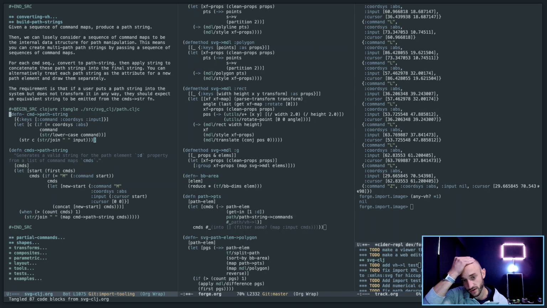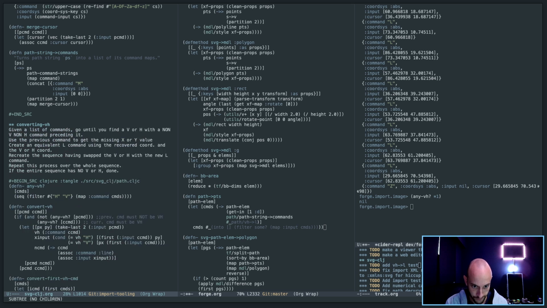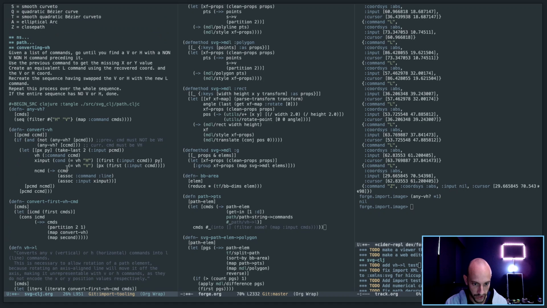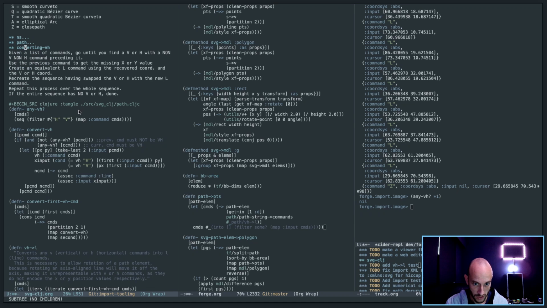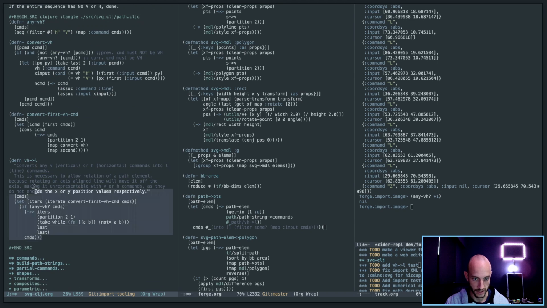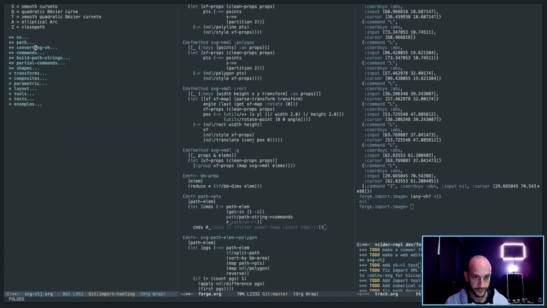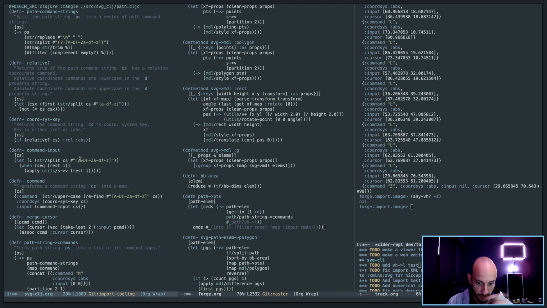So what I would actually want theoretically is this to behave more like this. So you get convert V to H first. Because I need to get this function, VH to L, working when I convert path string to commands.